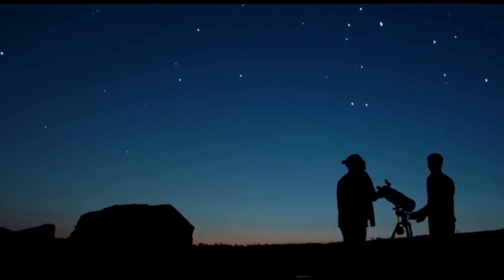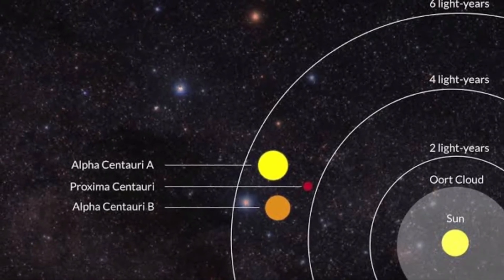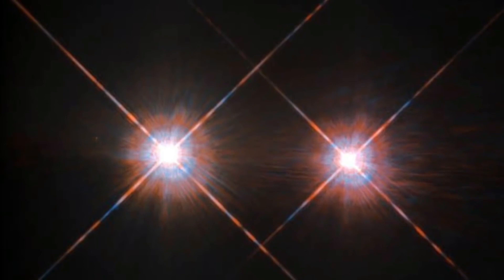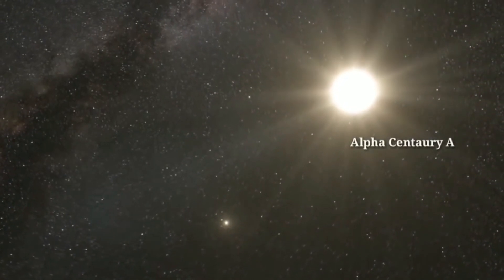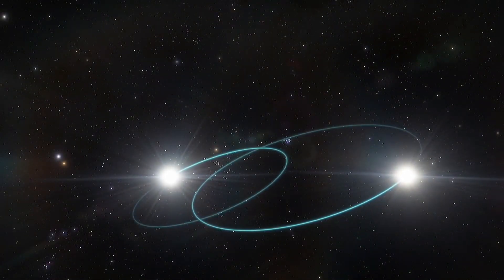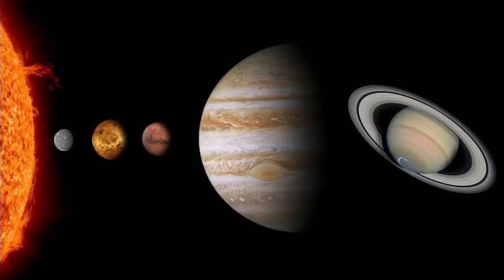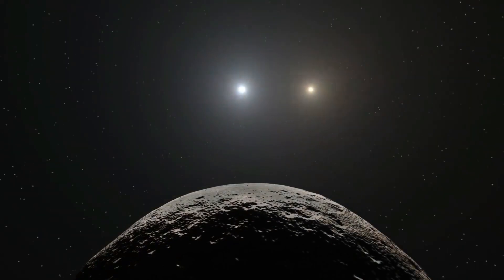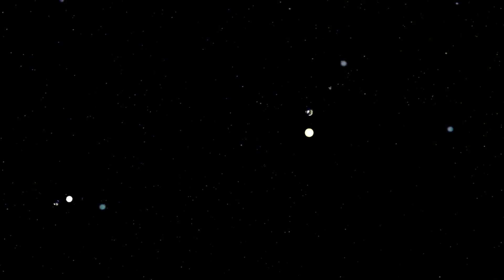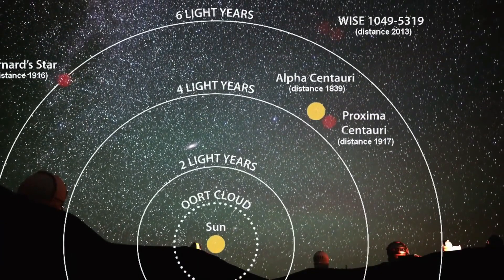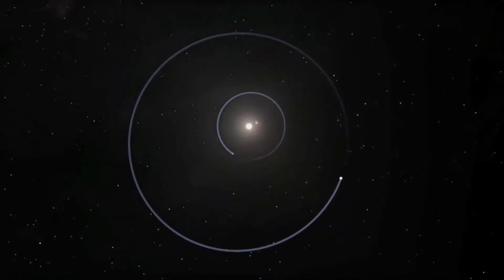Our nearest stellar neighbors, the Alpha Centauri and Proxima Centauri systems, are turning out to be extraordinarily interesting. Pete Worden, executive director of the Breakthrough Initiatives, said in a statement, the TALAMAN mission will be a huge step forward, finding out if planets capable of supporting life exist there. The mission will focus on the habitable zone around the system's three stars, a region of space in the star's vicinity where liquid water could exist. These nearby planets are where humanity will take our first steps into interstellar space using high-speed futuristic robotic probes. Pete Kluper, chief engineer of Breakthrough Watch, a branch of Breakthrough Initiatives, said in the statement.